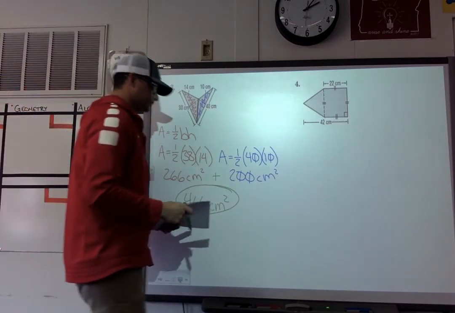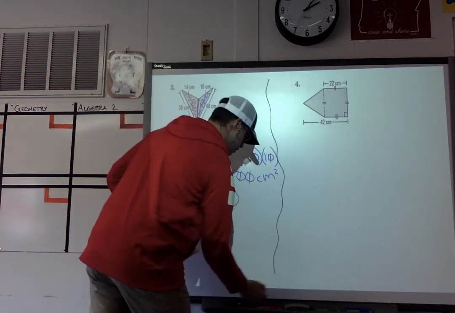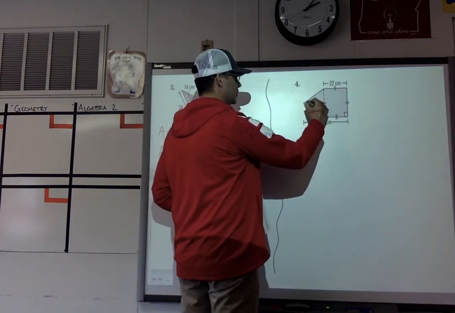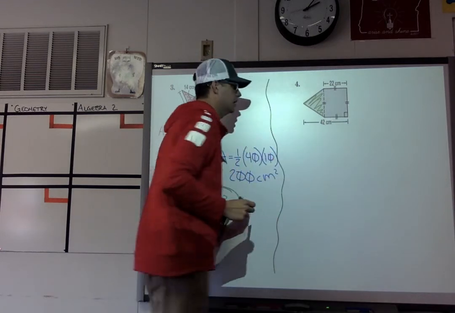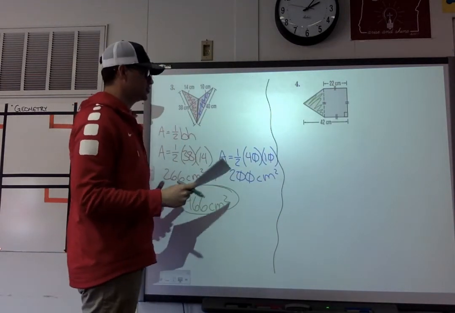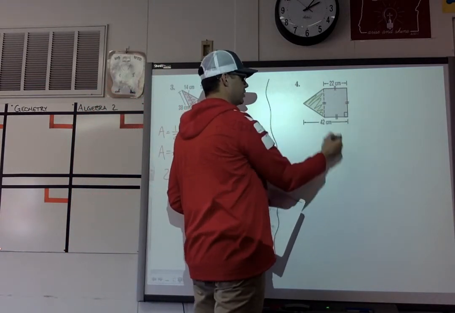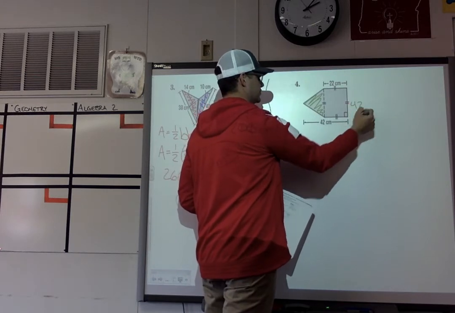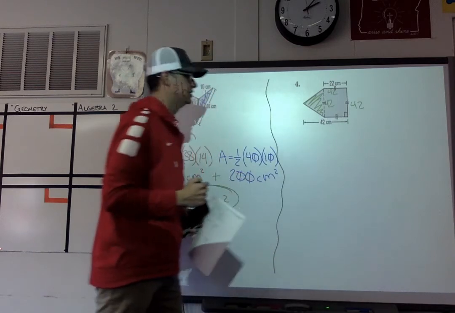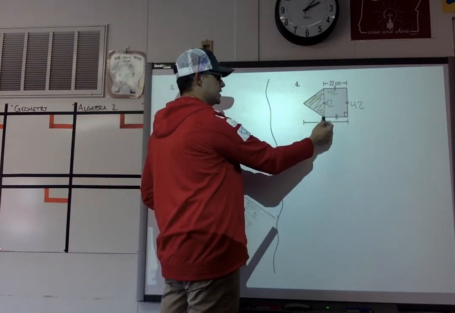All right. Number 4 up here. If you look at this, we've got, again, 2 separate shapes. We have a triangle on the top, and then we have a square. So for the triangle, we know that all of the sides of the square are the same. So we can say that's 42, that's 42, and that's 42. So we know that the base of the triangle is 42 centimeters.